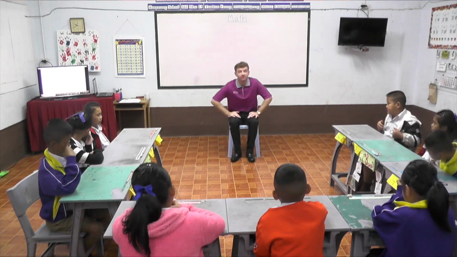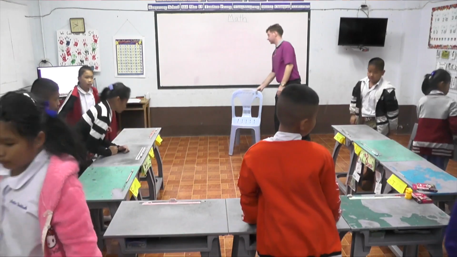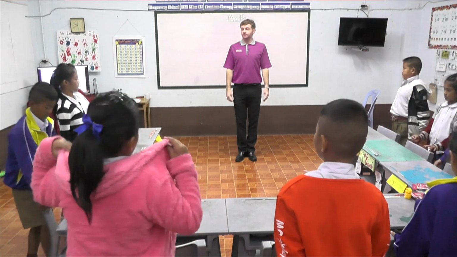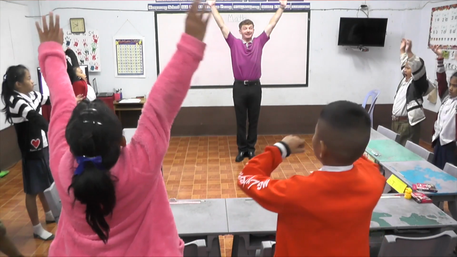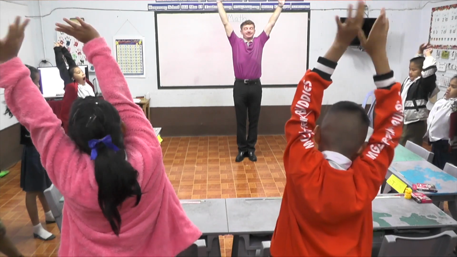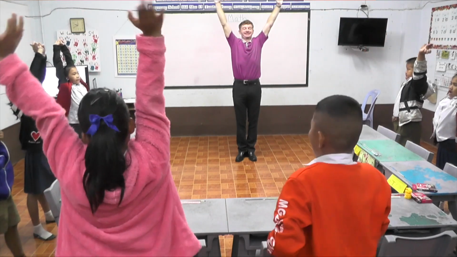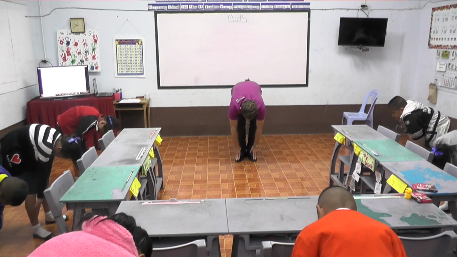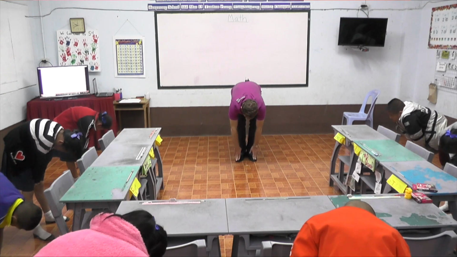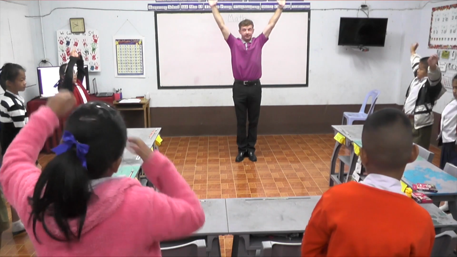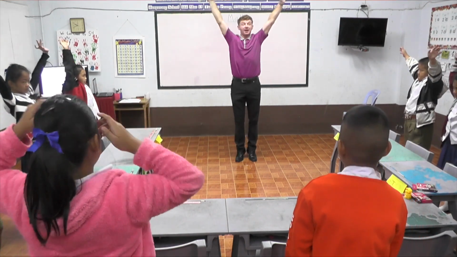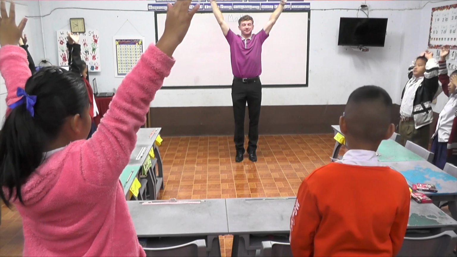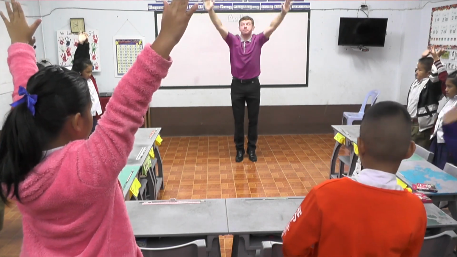And next we'll do our stretching sequence, so let's stand up, push in our chairs. And we'll begin by stretching up high to the sky. And then stretch down low, touch your toes. Next we'll go back up. And this time, can we go tippy toe height? High as we can on our tippy toes. And then back down to touch your toes.